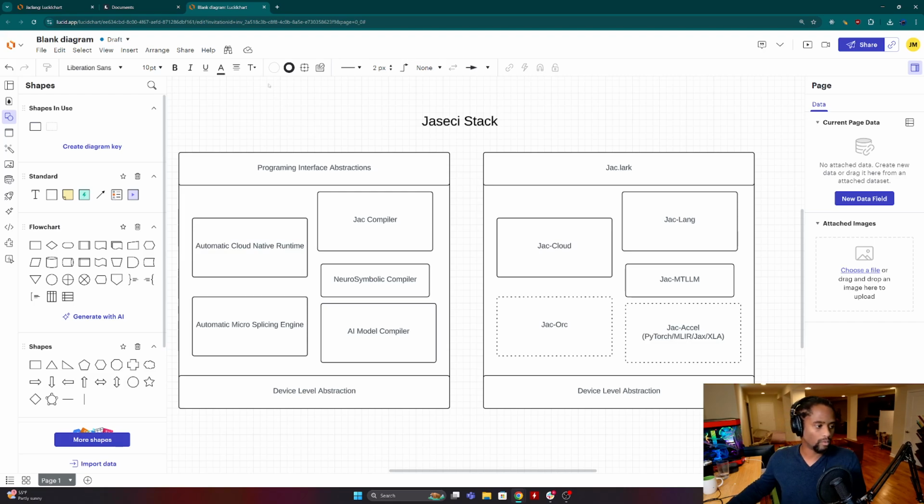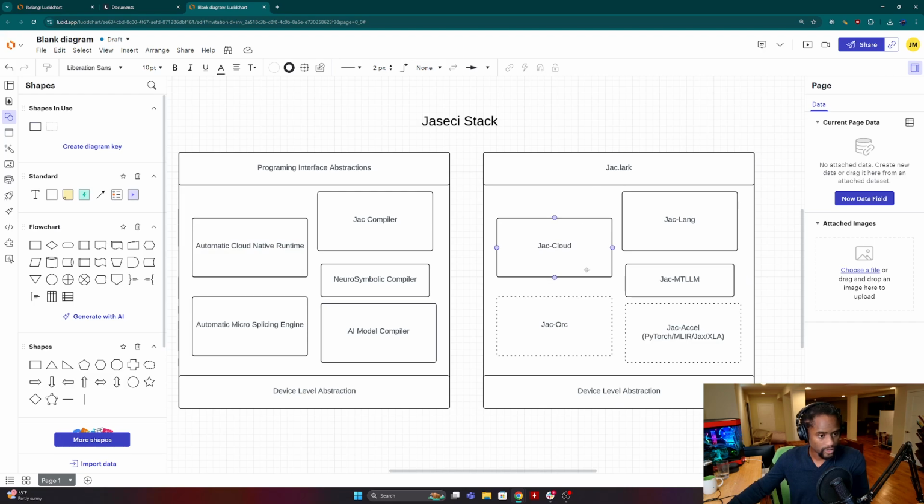Anyway, what I want to do is talk a little bit about this diagram that's on the screen. So this diagram shows conceptually, on the left side, we have the conceptual view of a Jaseci stack. And then on the right side, we have the constituent open source projects that we are maintaining that realizes that stack at production grade. There's currently multiple commercial products built on this stack that we're really proud of. And some of which run on Jaseci 1 still and need to be migrated to Jaseci 2, and some that run on Jaseci 2 today in production.